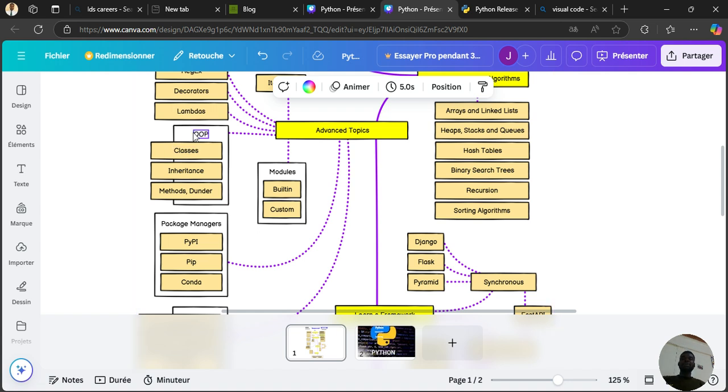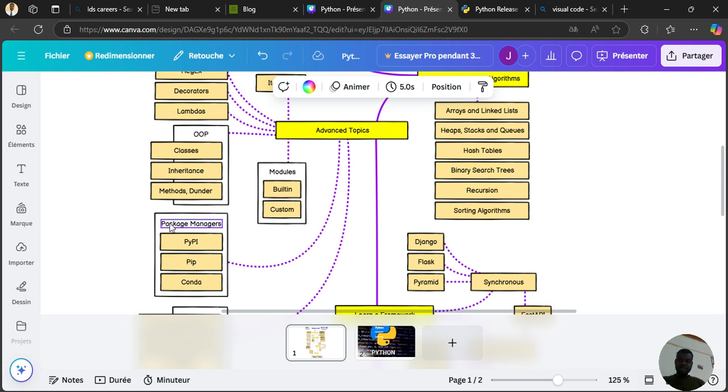After that, we will be using OOP, object oriented programming, and that's where we'll be using classes, inheritance, methods, and so on. After that we'll use built-in classes, modules, and so on.